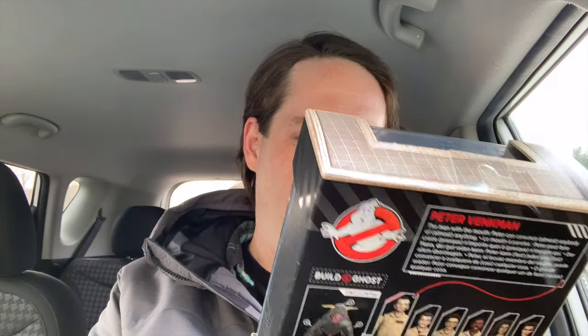Of all of them, obviously you want Venkman. If I were to give you the two I wanted most it probably would have been Venkman and Dana, or maybe Zeddemore — big Winston guy. I'm really hoping I can finish these — I'd love to be able to build one of these Terror Dogs. I hope this isn't the last wave, even though I waited until they went on sale. I'd love to see a second wave tied in with that new movie with Finn Wolfhard and Paul Rudd. I assume the next wave of figures would promote that next movie, which I'm actually excited about. As for the controversial 2016 one, the merch and buying Ecto Cooler was fun but the movie — you know, it's whatever.